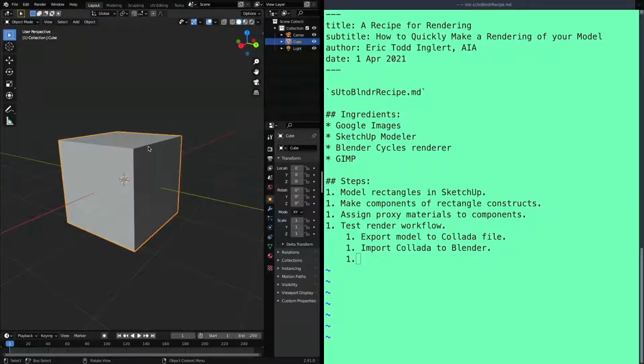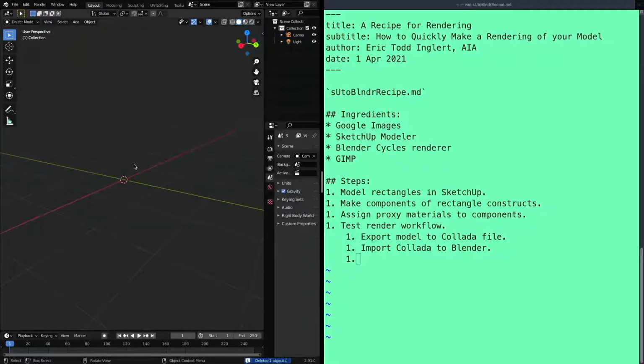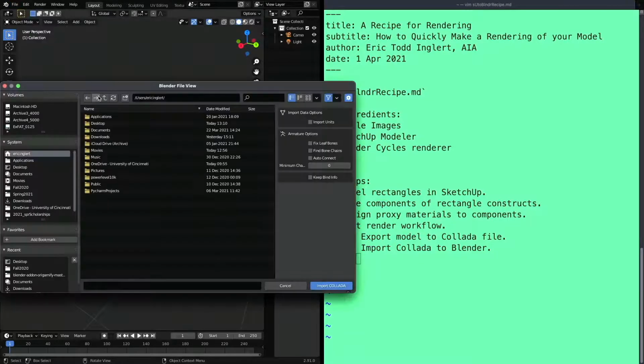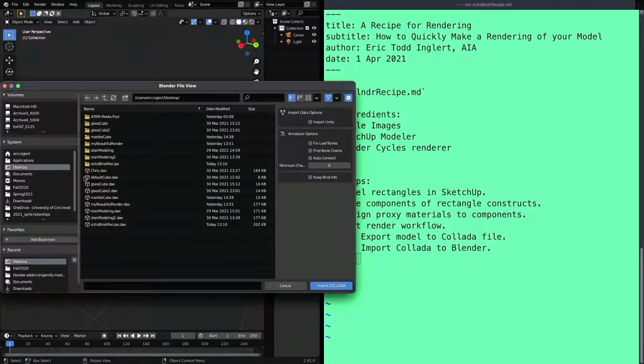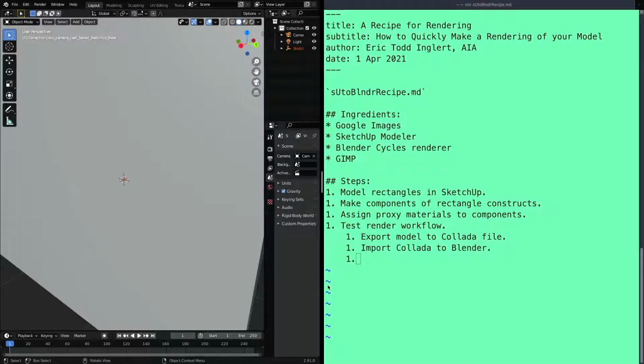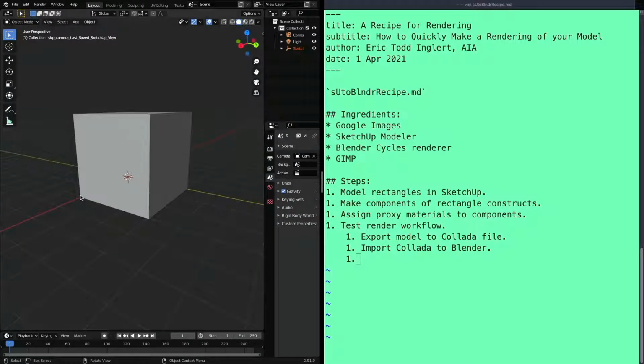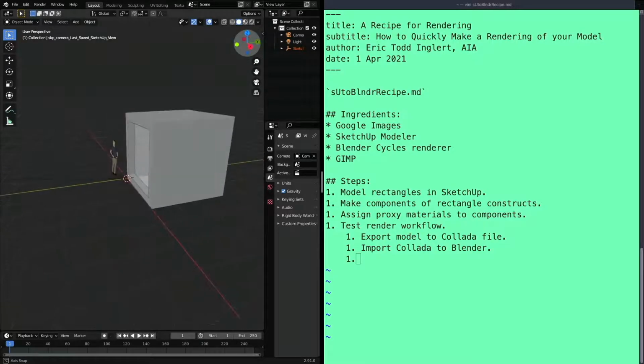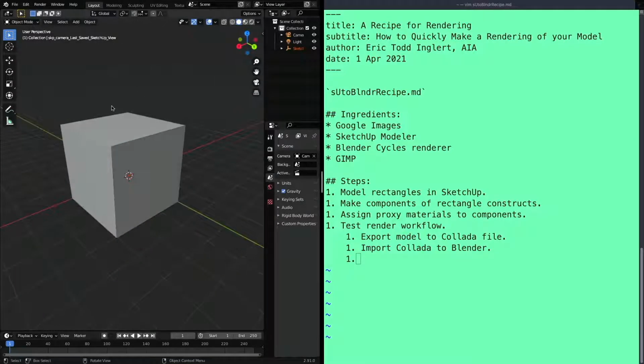I'm going to go ahead and X and delete this box because we have our own cube to bring in, and we do that by import Collada default file. Go to where we left it, and it's called SketchUp. As you can see, we came in on it really closely, and I don't see my window. There it is. So that's one interesting thing to note. Let's zoom out and see where we are.